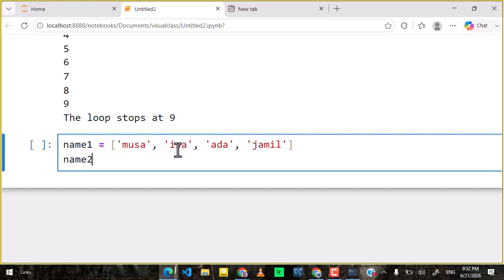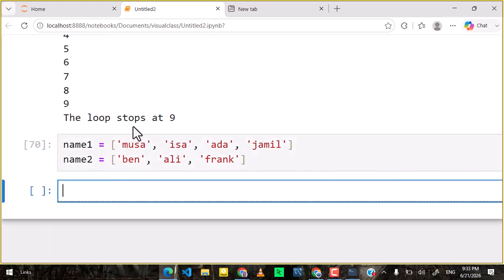You have Ben, Jadi, Frank, and then let's leave it at 3, right? So I want to use for and else to loop through all these names.